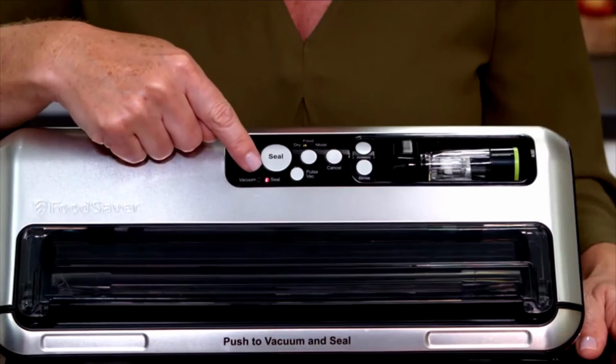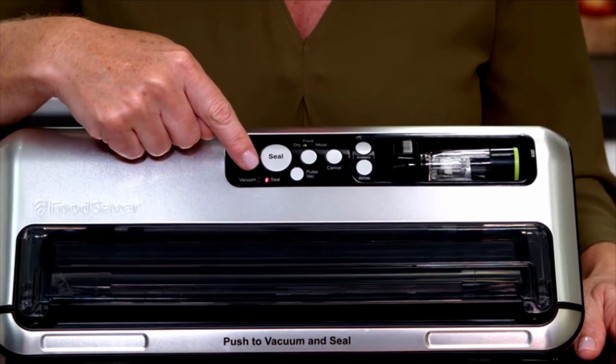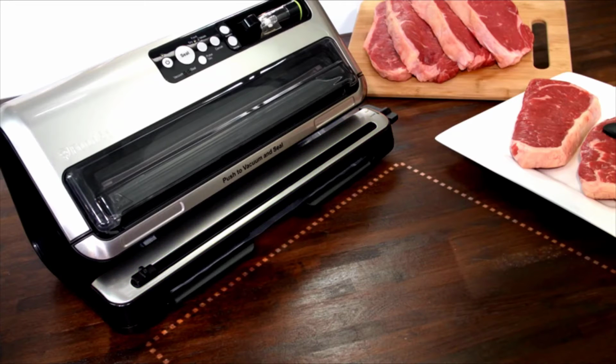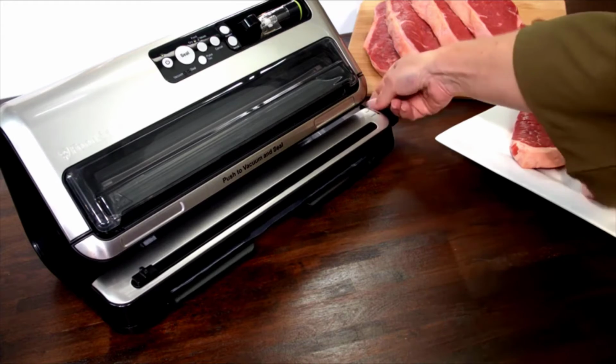See this red light? You're already sealing your first bag. Now let's finish your bag. The lower seal and cut bar is positioned to conveniently use your countertop as your workspace to accurately measure custom-sized bags. No more bag waste.